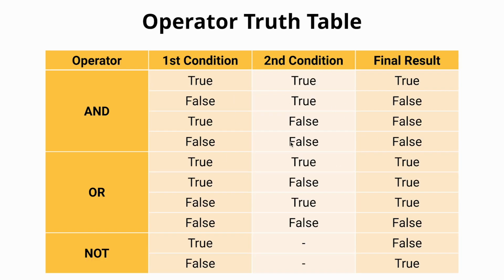And this is the truth table for and, or, not. Only when all the conditions are true, the output will be true. If any one of those conditions is false, we'll get our output as false, in the and case. But when it is for or, if any one of the conditions is true, we'll get true as the output. If all the conditions are false, then we'll get false as output. But when it comes to not, if the condition is true, then we'll get the output as false, and if the condition is false, we'll get the output as true.